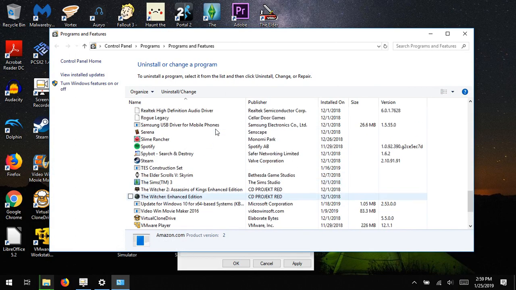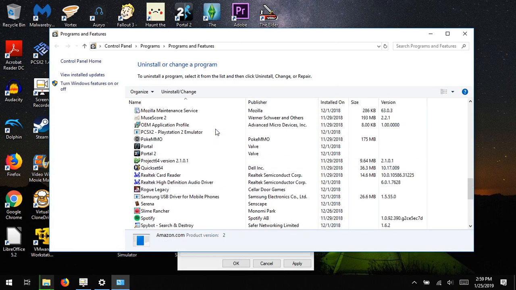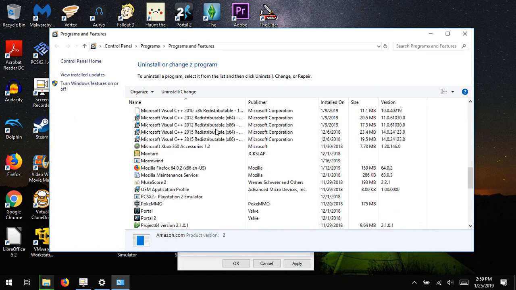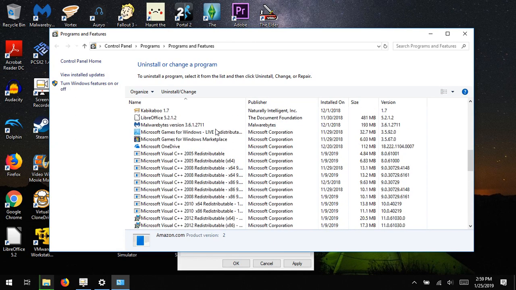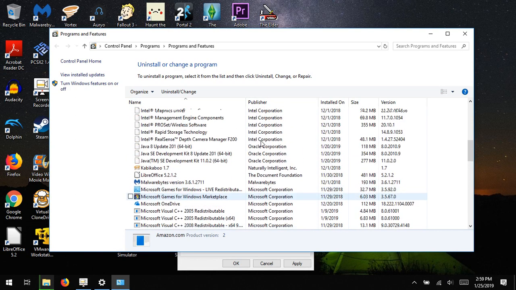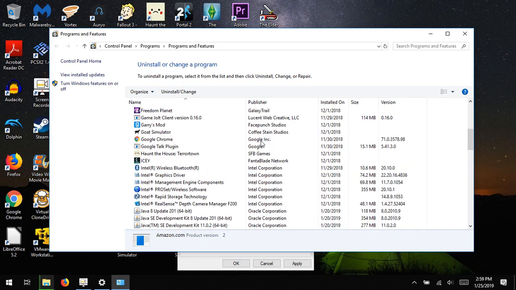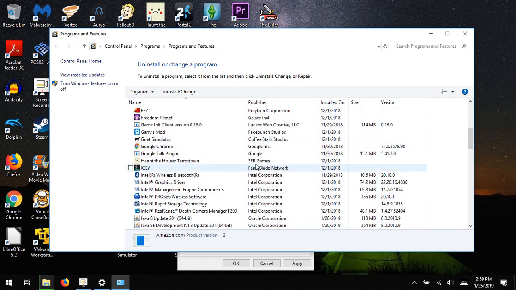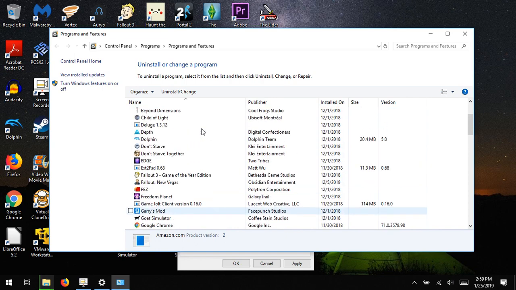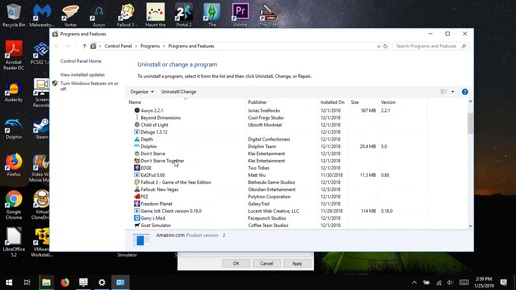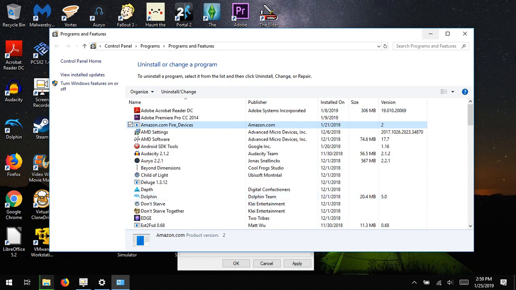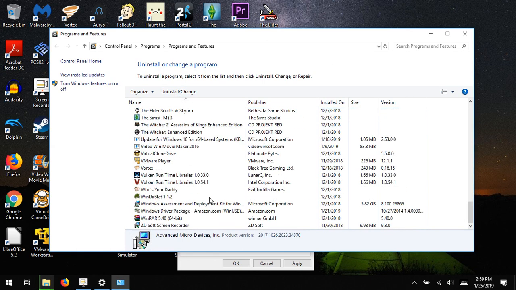And basically, uninstall or delete anything you have not intentionally installed that's not Microsoft. So you scroll through this, and yeah, that's pretty much it. You click that and you click this and you follow the screens.